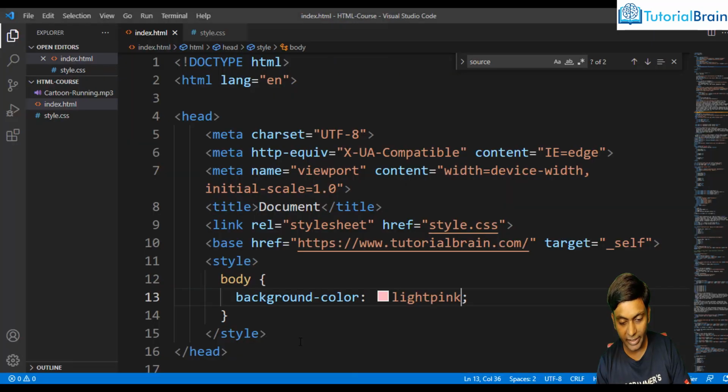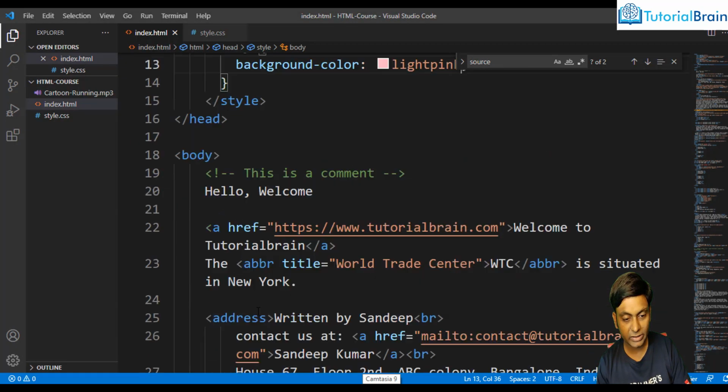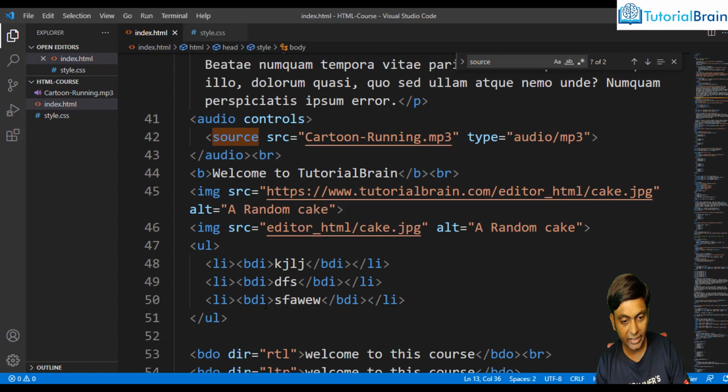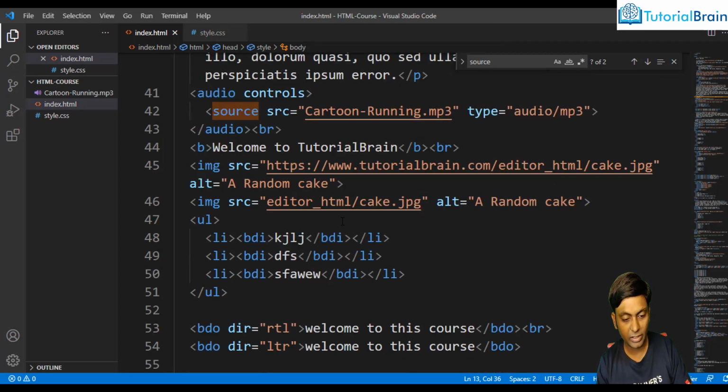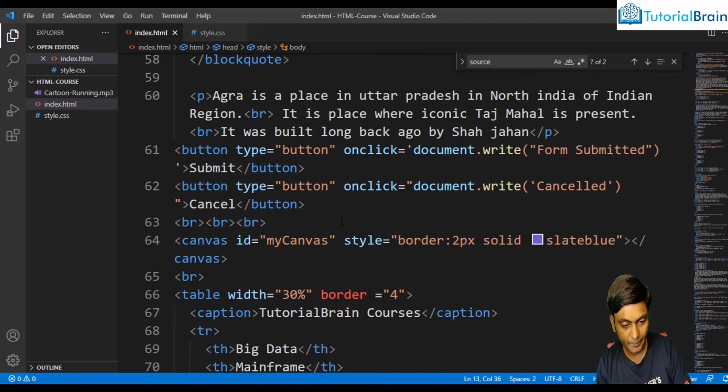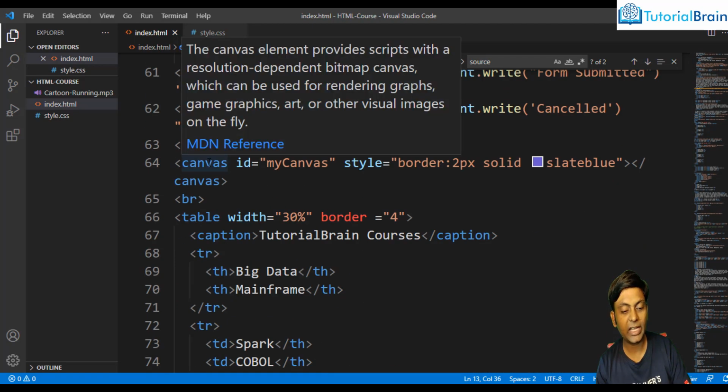In the same way, I can make changes to other tags. For example, let's say I have some tag, let's say for audio control. For audio, let's keep some other background color, or if you want, you can change the other color. For example, let's say I want to change the canvas color.